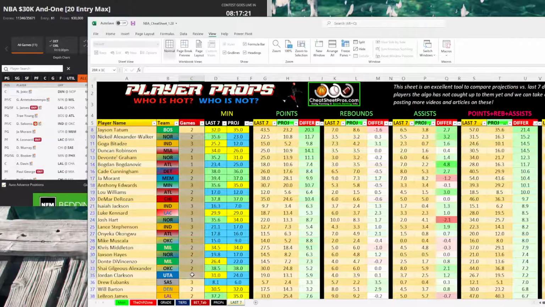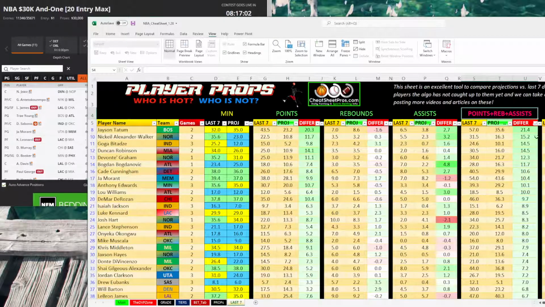Number of games played in the last 7. So if a player has 1 game, then look at the game logs, take it with a grain of salt. It's only 1 game. I like to see 2 or 3, and then go look at the game logs and see if that's something that's continued for more than 2 or 3 games. For example, we're going to go ahead and look at a couple players.